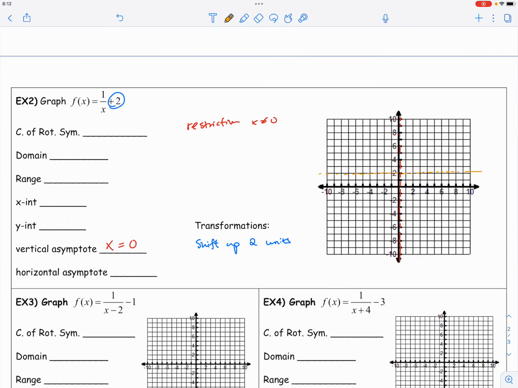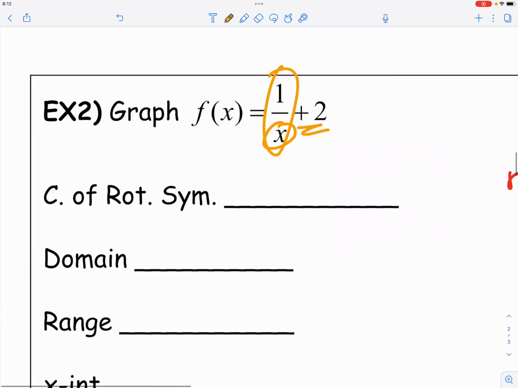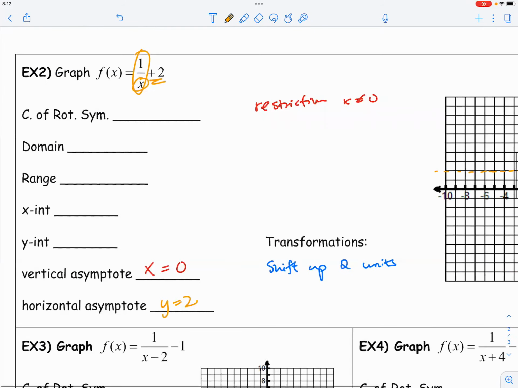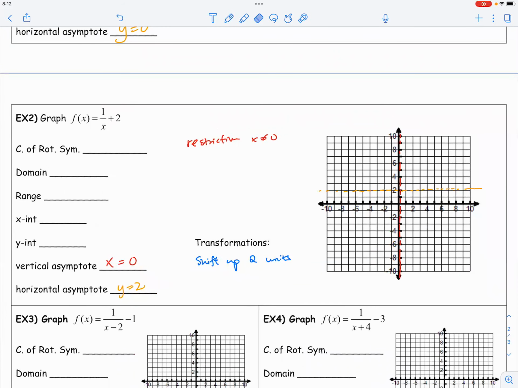Or if you want to find some more proof, you would say, well, I want to know why the horizontal asymptote is now y equals 2. Well, we can just look at this function and say, well, again, x becomes infinitely big. So 1 over infinity is basically 0. 0 plus 2 is 2. So therefore, our horizontal asymptote is y equals 2. So I hope you can enjoy the thinking, like, oh yeah, 1 over infinity, it's a small number, it's almost 0. 0 plus 2, it's 2.